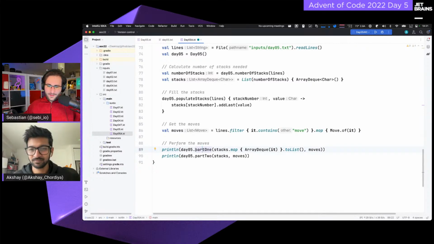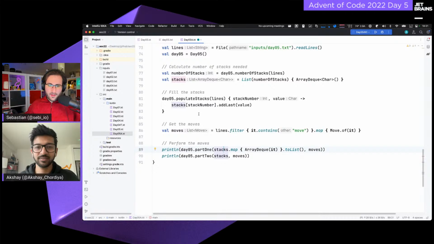Okay, so what's going on here? Sweet. At this point we have all the stacks and the moves. So what we do is map it to the array deque, which we are using as a data structure for this, convert it into a list, and pass it to part 1 to perform the actual calculations.